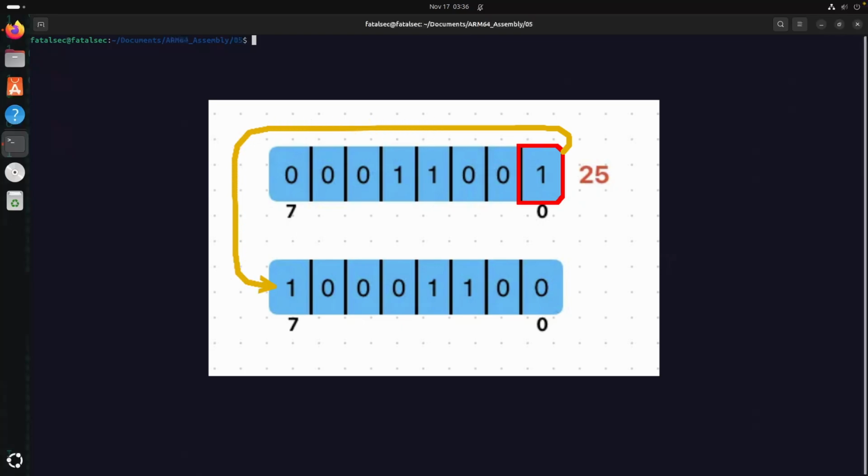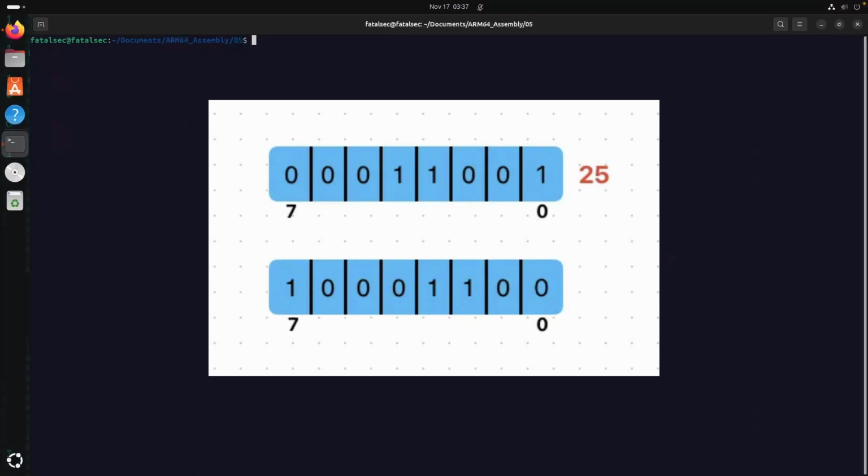Earlier, in logical shift left or right operations, we were simply eliminating this bit. But now, instead of elimination, we are moving it back into the register, to the most significant bit. So the bit at the 0th position, which is 1 in this case, will be moved to the 7th position, and then the rest of the bits will be shifted by 1.